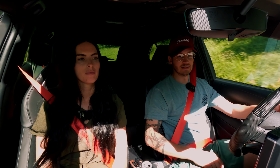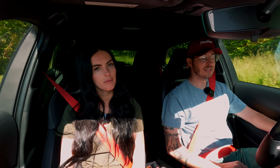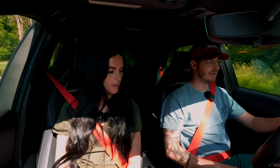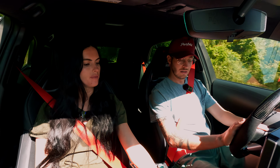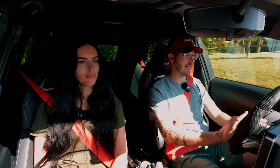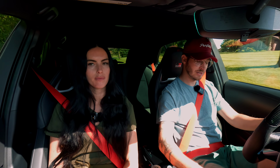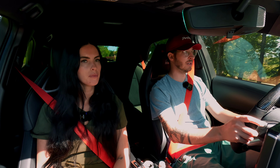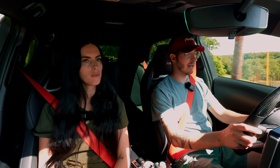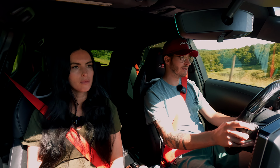All right, so what else did we get done to this thing? Anything else you want to add? We basically tore apart the interior. It's trash, but the mods made it better. That's pretty much the recap of the interior: you're going to have to do something. I think if you throw on a different shift knob... Yeah, I was thinking about that, but it's such a nice shift knob. I don't know what to do, because it's weighted and it's the Circuit Edition knob, so I actually kind of like it. On the outside though, I don't know what else to do. We're going to figure some stuff out along the way. And I really don't know if I'm ever even going to get into the engine on this car, because it just feels like it doesn't need it.